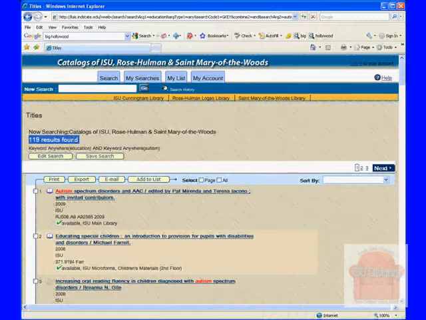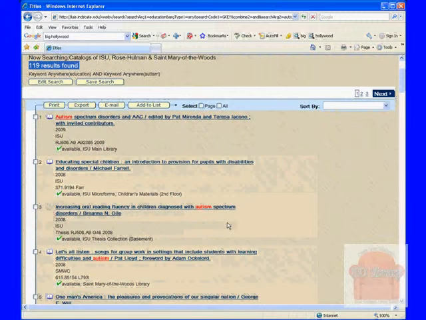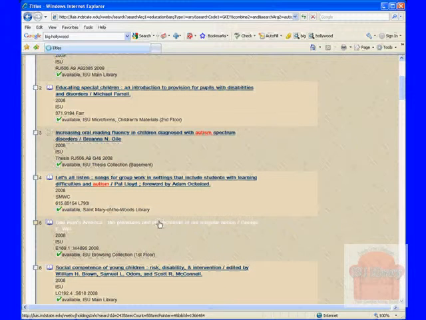So as you can see, 119 results. We had 405 for autism, but we added education to the search, and now we're down to 119. So we're pretty sure that these books are going to be focused more on autism and education, but it's not guaranteed.